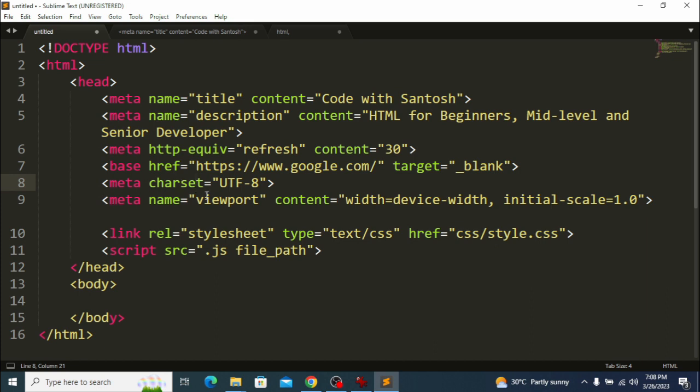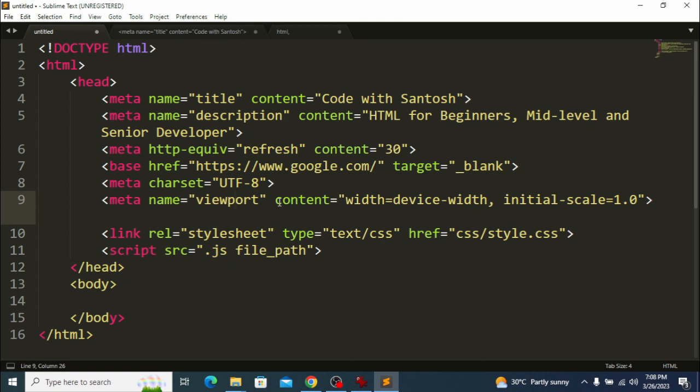Next item is viewport. This is a very important one, because normally we open a website on a mobile phone, tablet, laptop, desktop, and larger giant screens, right? So this viewport tells us that whenever we are using the page on any of these devices, the width of the website should be according to the device you are using.